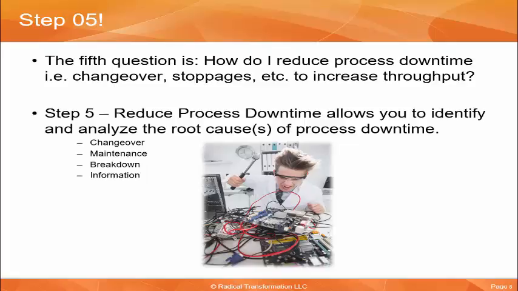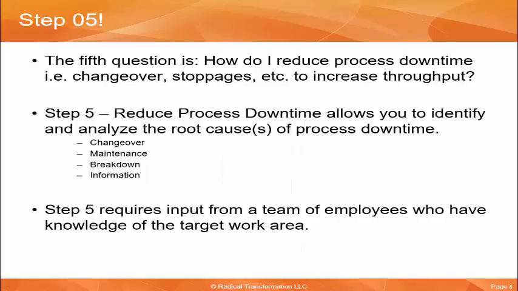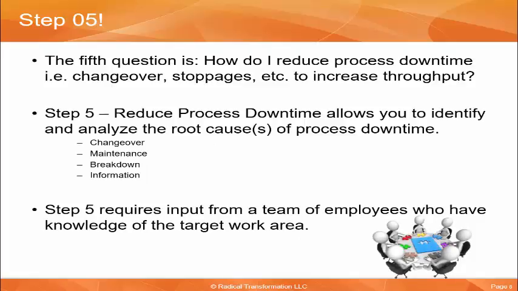These could be due to changeovers, it could be due to maintenance issues such as breakdowns, or even an information deficit, which is a limitation or the non-existence of information in order to allow an employee to perform their job in the most efficient way. Step five again requires the input of employees who have a good working knowledge of the target work area.